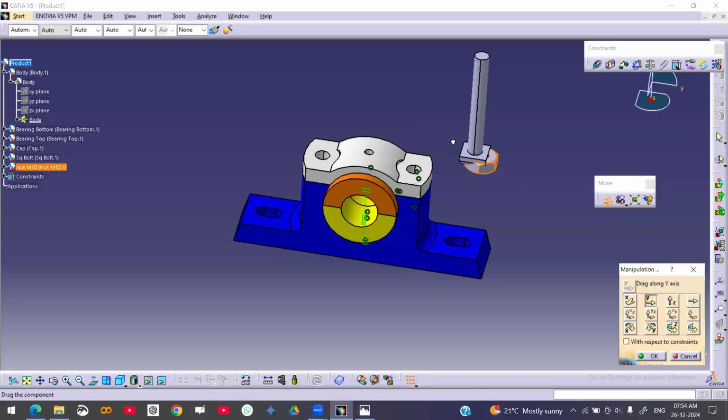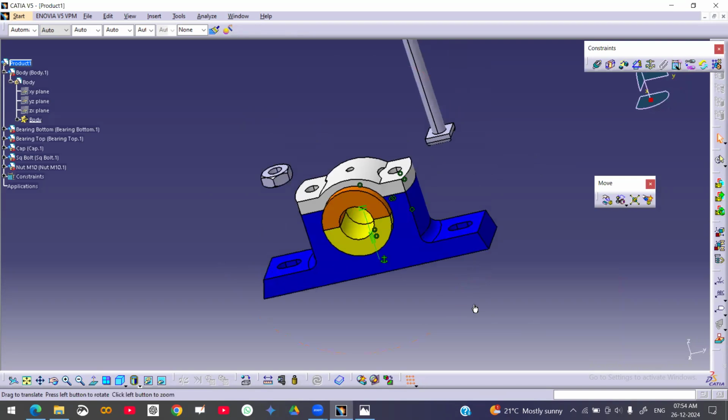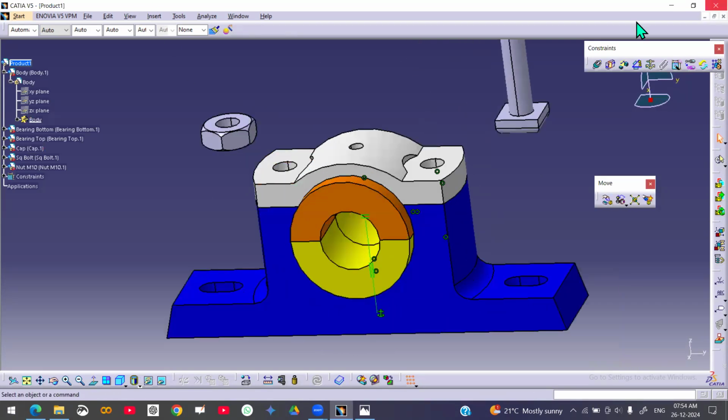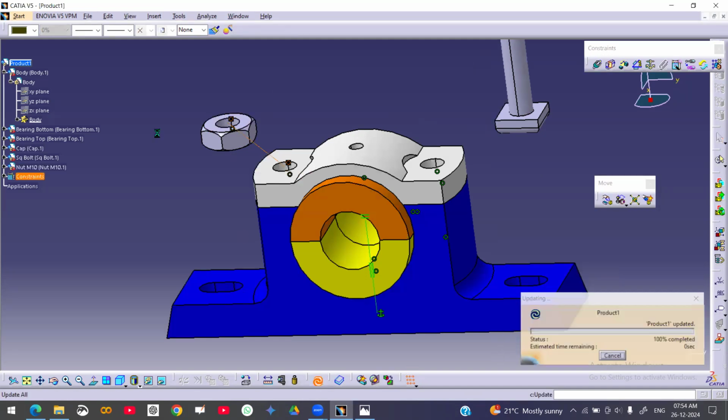Then I'll bring it nearer to this. Then give OK. Now we will fix it. First axis to axis, this axis with this axis, then face to face, this face with this face, and give OK and update it.